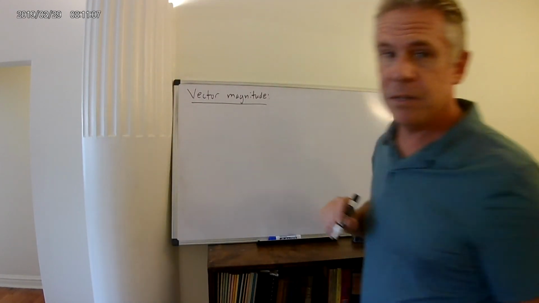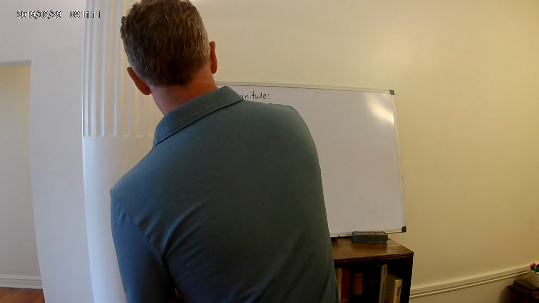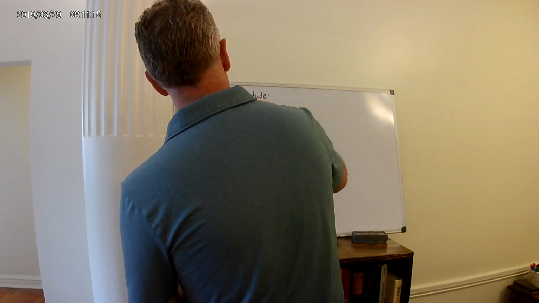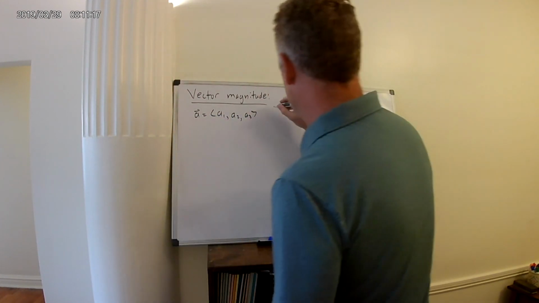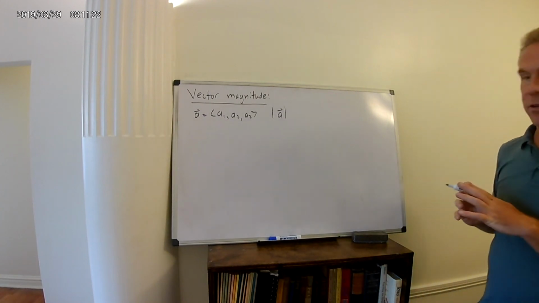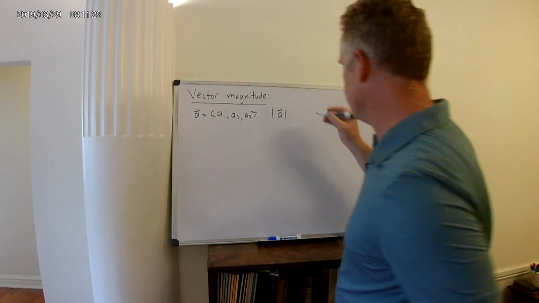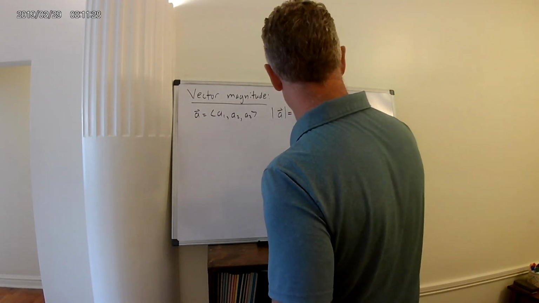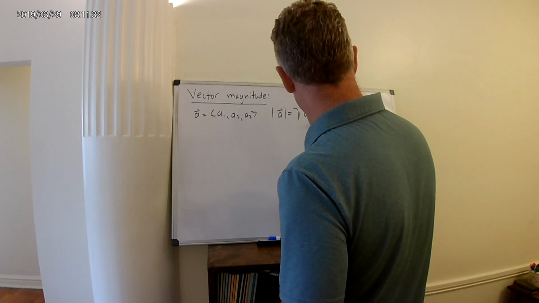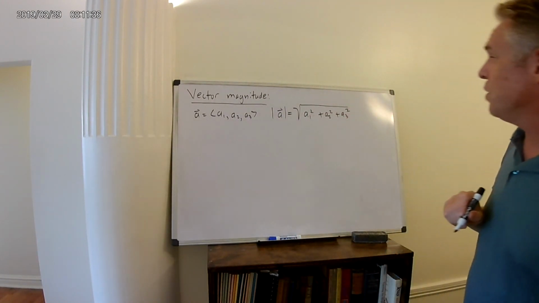Okay, how do we calculate the magnitude of a vector from the components? So if we have a vector A, and it equals A1, A2, A3 for the x, y, and z components, the magnitude of vector A is indicated with absolute value signs. Again, the magnitude is just the length of our vector, and there's a simple formula for calculating this length. It's equal to the square root of A1 squared plus A2 squared plus A3 squared, okay? That's the magnitude of our vector.